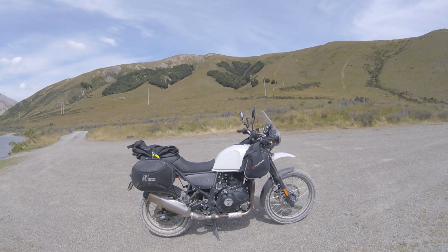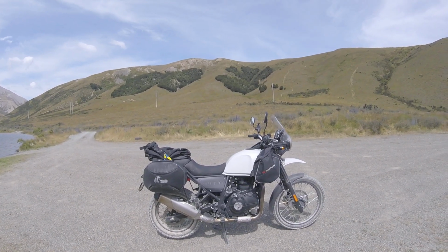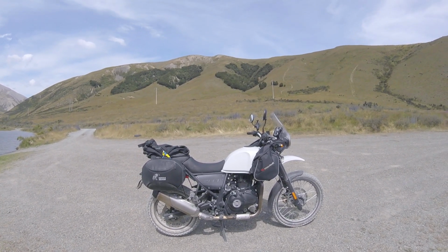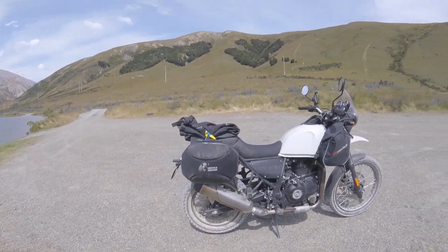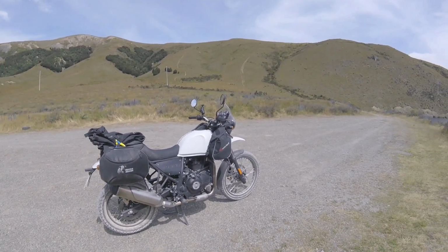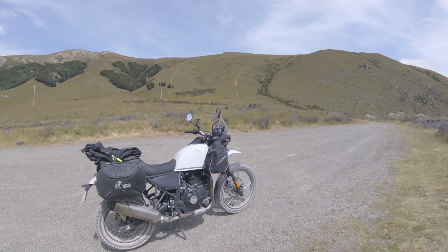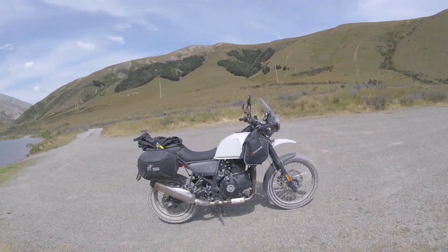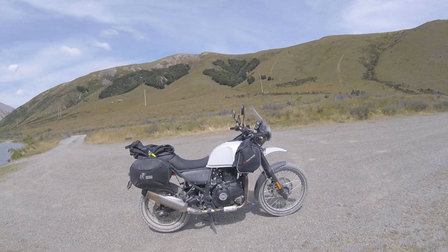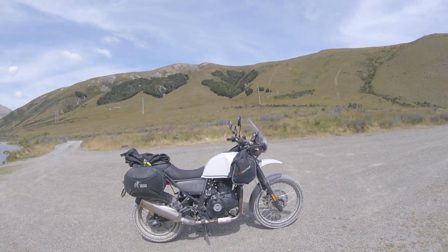All round the tyres are excellent, so they're good on the road, very good on the road. Even in wet conditions they grip really well, and they're very good in gravel and shingle. Obviously when you get into thick gravel, anything's going to struggle a wee bit, but no, it handles conditions really well, even where there's no roads.